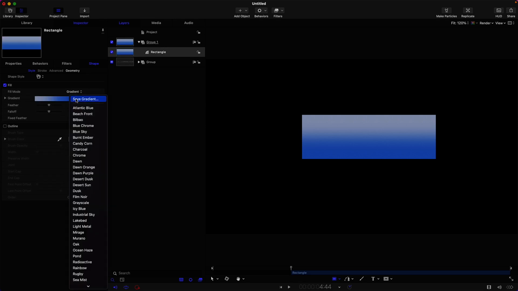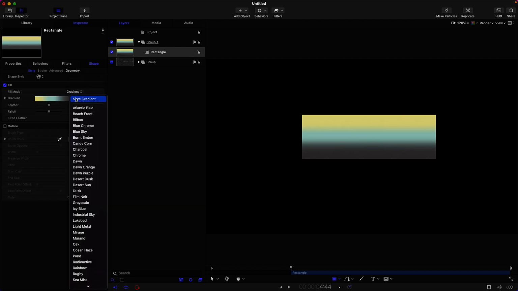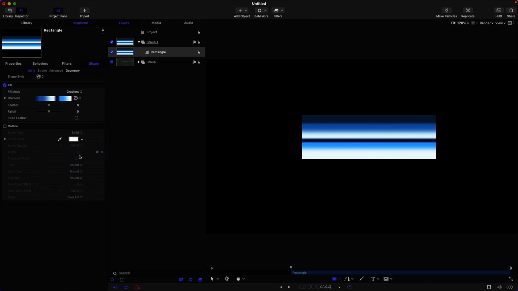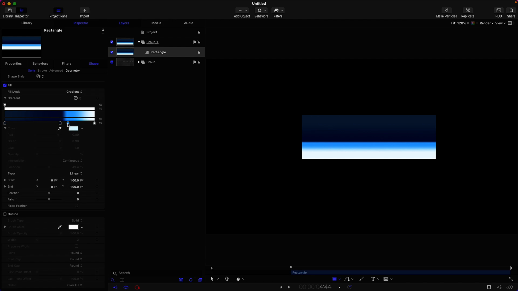But if I click on these three squares, I get a huge number of options, and I can add to those options myself. So if we choose lake bed, not a fan of lake bed. If we choose chrome, kinda. But what I can do now is drag these two or three things off here. I'm just going to reduce this down to two colors.